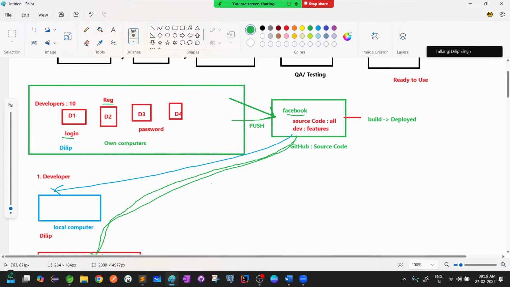In real-time projects, when you join any organization, you know that every application will have a database, right? But it doesn't mean that on every developer's computer we install our own database and keep all the tables created by other developers in sync on our own computers. No, it's not like that, guys.